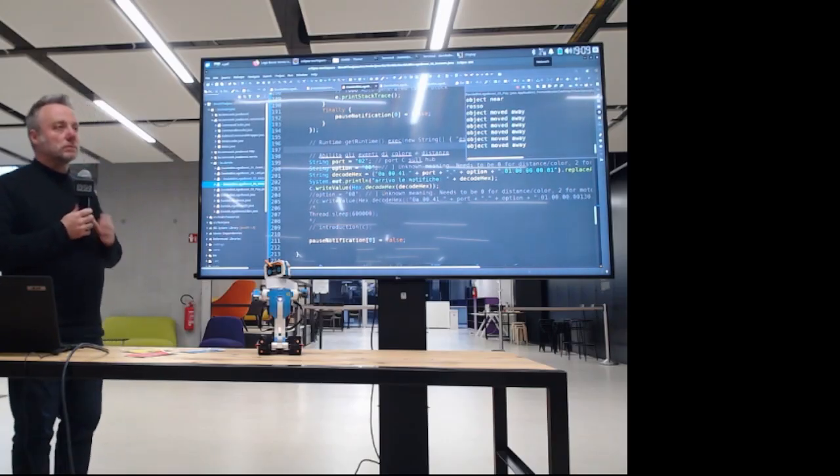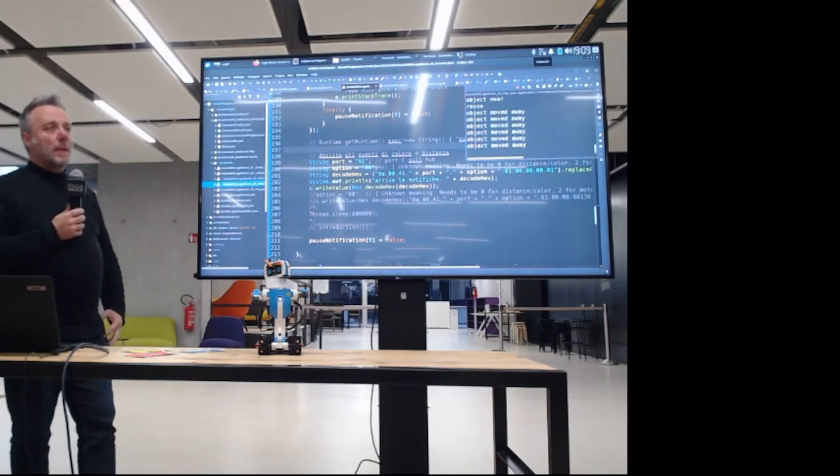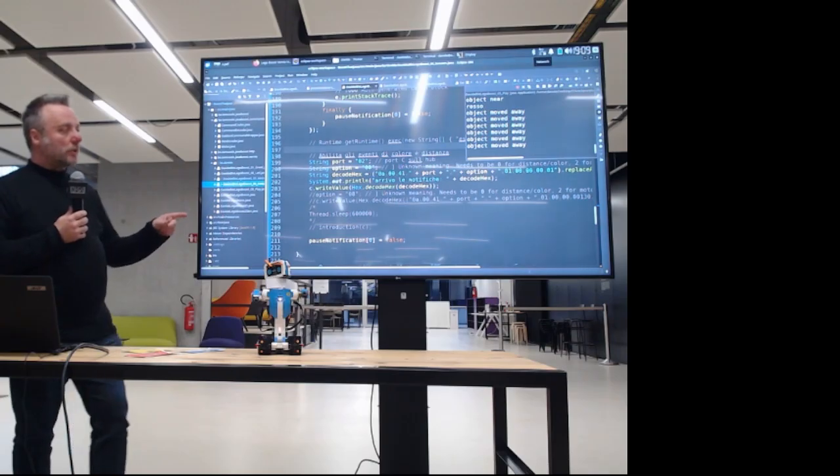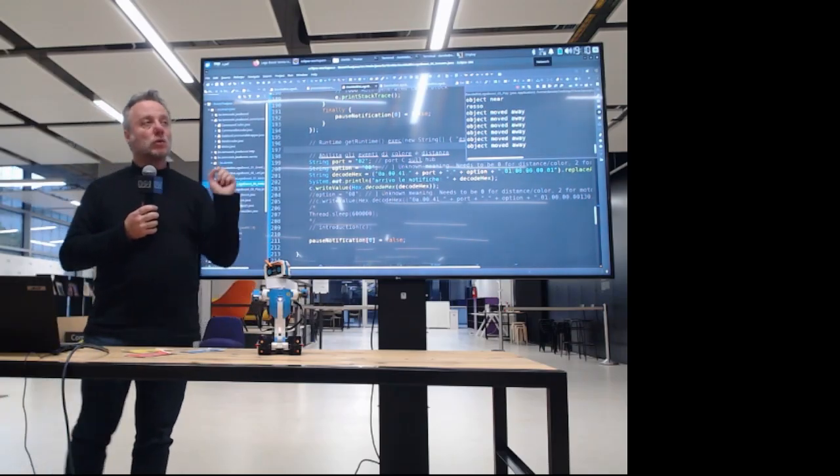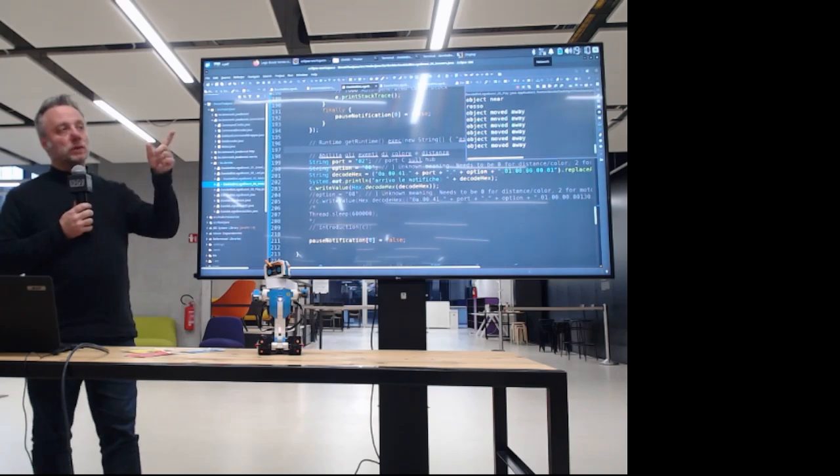I have another question. Would C also be an option, since there is a lot of electronics and so on, or isn't it supported? I think you can use C, because when you program, you don't see the hardware directly, you communicate through Bluetooth.